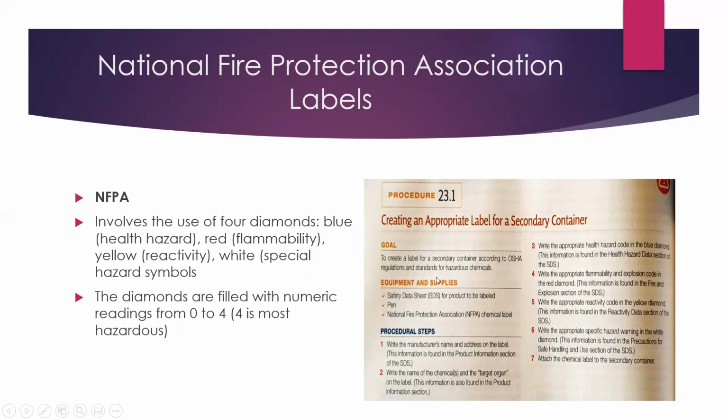So the goal is to create a label for the secondary container according to the OSHA standards, okay? And it talks a little bit about the equipment and supplies and actually the steps for creating the appropriate label. So please always keep in mind the whole template and the procedural steps when you're creating the secondary container.